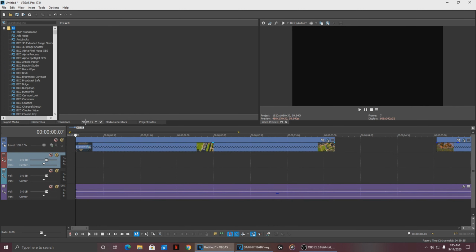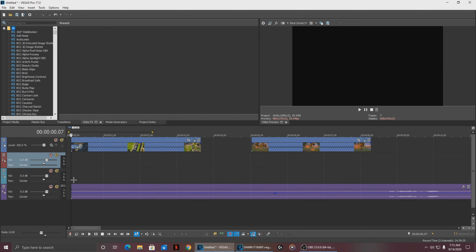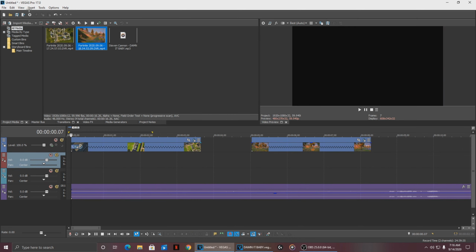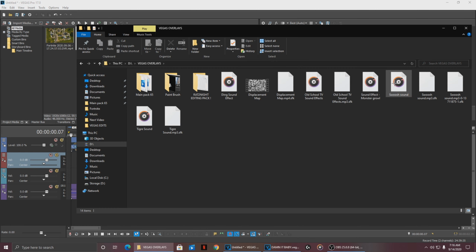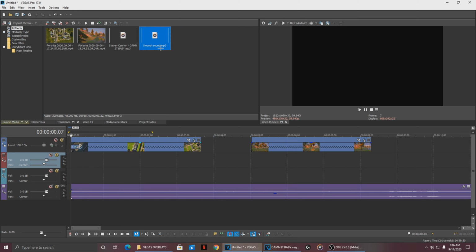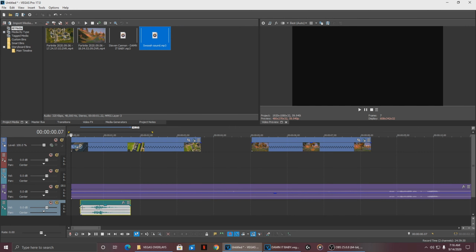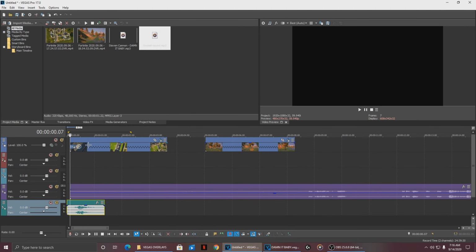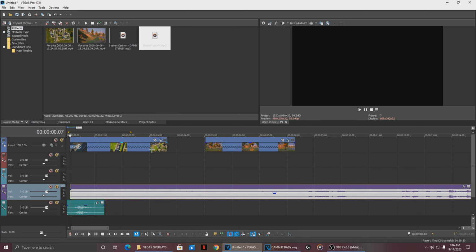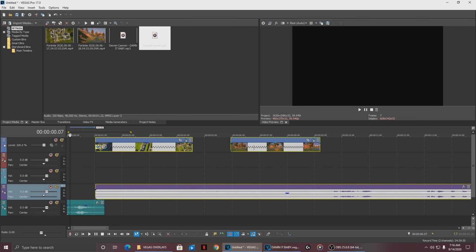Another thing that I'd like us to add is a swoosh or a whoosh effect. I'm gonna put that in a Google document below in the description for the effect. There it is. So I'm going to drag that effect over here and drag the swoosh effect all the way down here. And one thing I'd like to do, actually let's move all of this stuff, and to do this, hold control and then just select all your clips and move it a bit more to the right, so we'd have space for this.